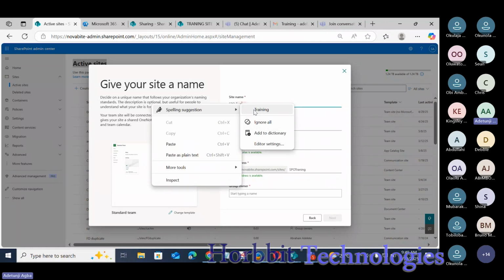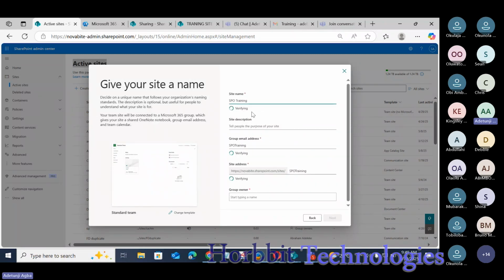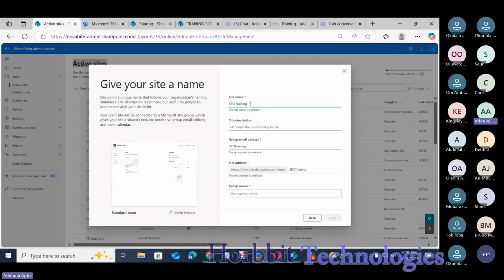At any time you are creating your site, as soon as you put the name of the site, the system will check if the site name is available or not. If the site name is not available, it will tell you. Can you see now that this site is available? That means the name is available for me to use. If I try to use a name that is already used on the system, it will not allow me.